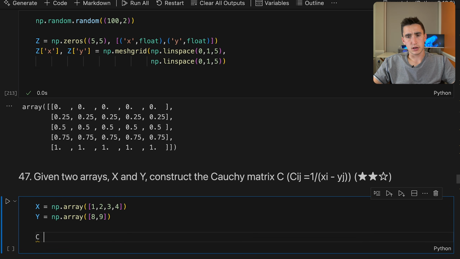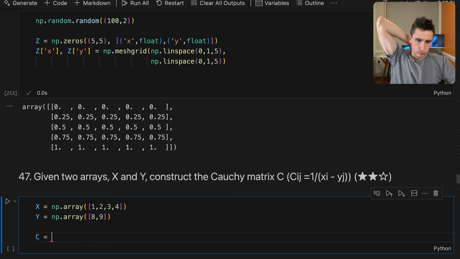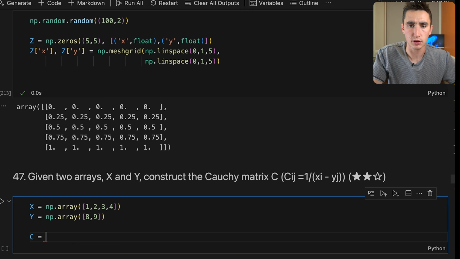Basically, our matrix C then is equal to... I'm going to just look up the Cauchy matrix, however you pronounce that.